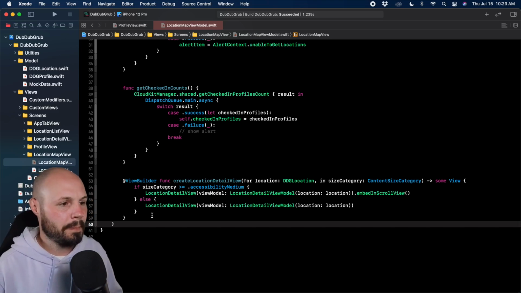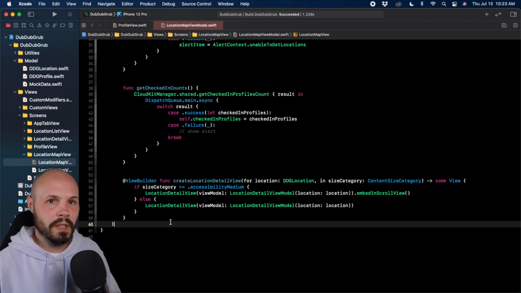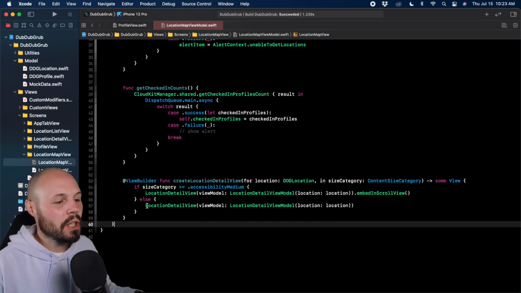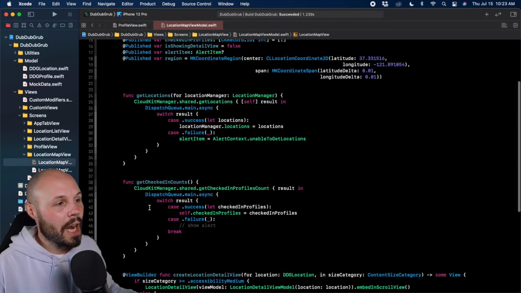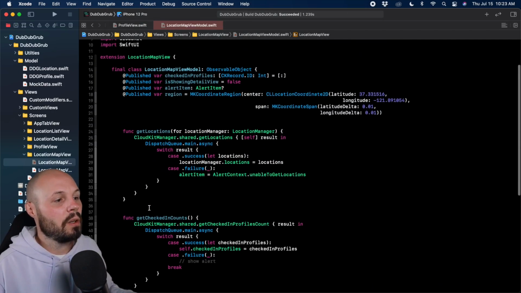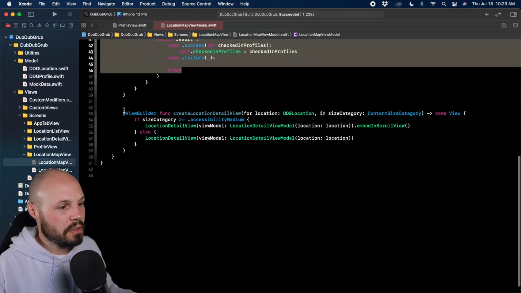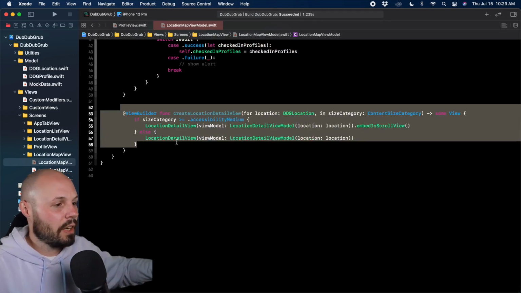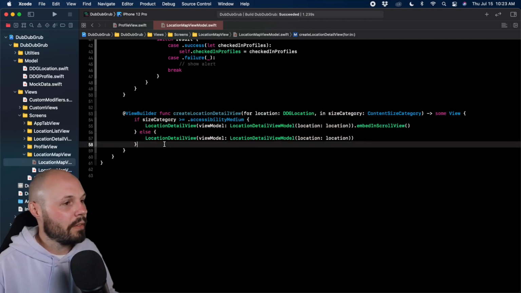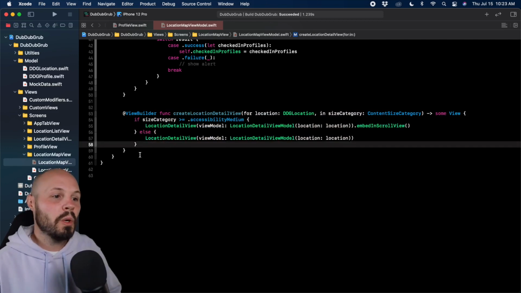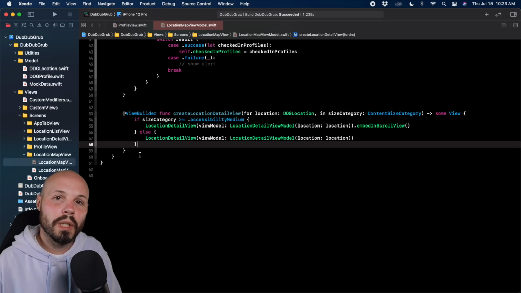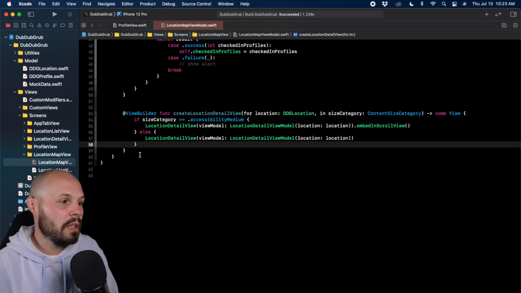So that's part one. Another thing we're gonna do for each view is a private and fileprivate audit. Basically, I'm gonna go look at all my functions and see if I can mark them private or fileprivate. And in our LocationMapView, getLocations, getCheckedInCounts, these are all utilized outside of this file, so I don't want to mark them private or fileprivate. And by the way, this is mostly for safety, kind of like what we're doing by encapsulating the view model in our view, so only one view can access it. This way you can't access stuff you're not supposed to, right?